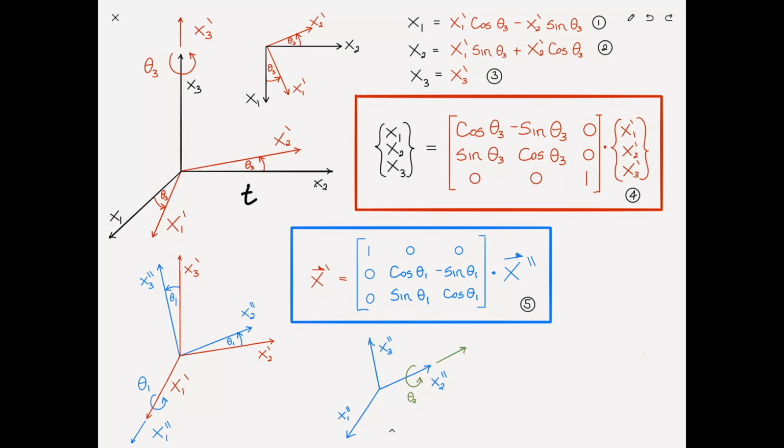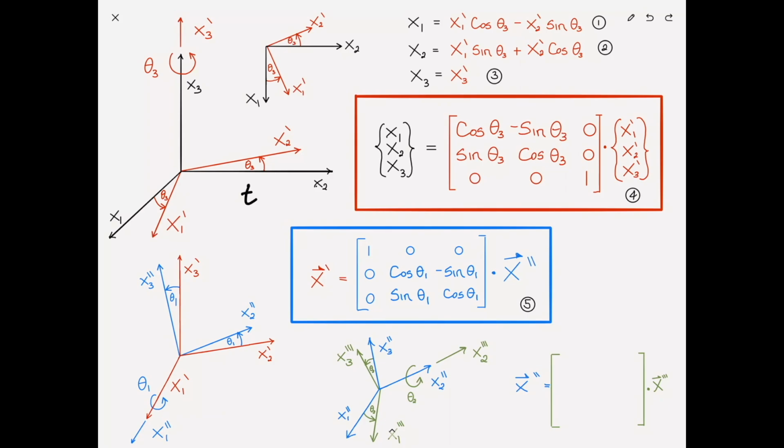So the rotational axis remains unchanged, and we'll call that x2 triple prime. The x3 and the x1 axes get rotated into a new position. We'll label these x1 triple prime and x3 triple prime, and indicate that these have been rotated by an amount of theta 2. And then as before, we would like to write the double primed coordinate system in terms of the triple prime coordinate system. So x double prime is equal to some transformation times x triple prime.